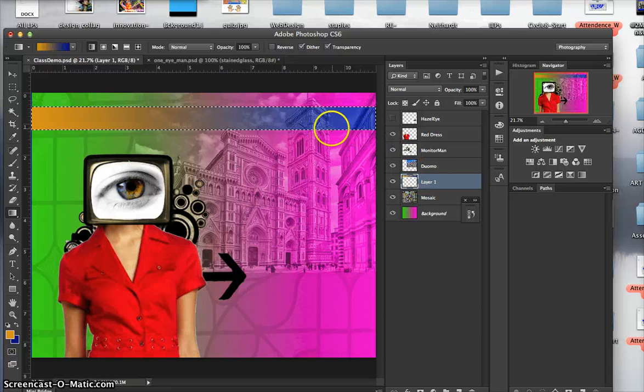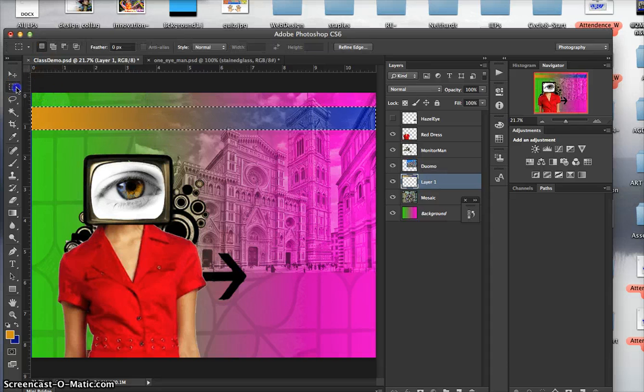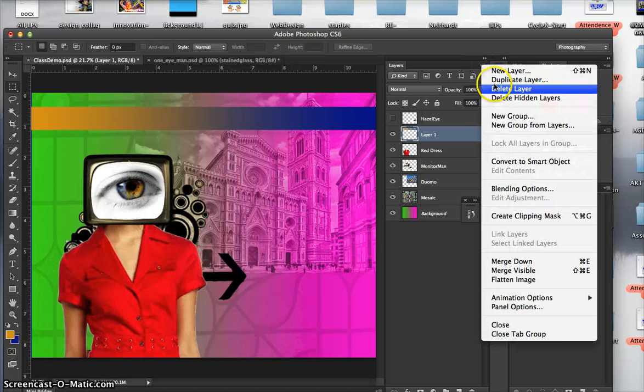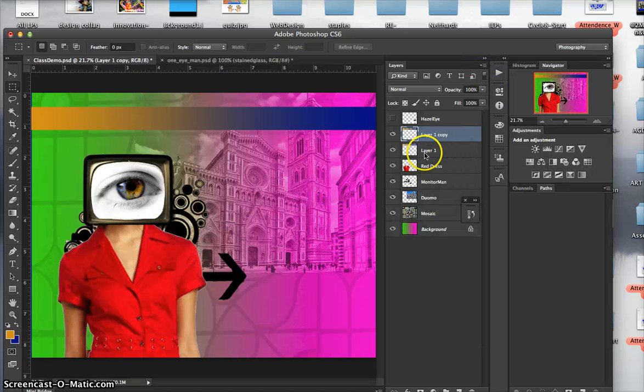Now this is behind certain images, so if I want it to be clearer, I have to drag my layer up. I think what I did was I duplicated this layer also. So I'll click on that layer and click up here on that little arrow, and you can duplicate the entire layer.